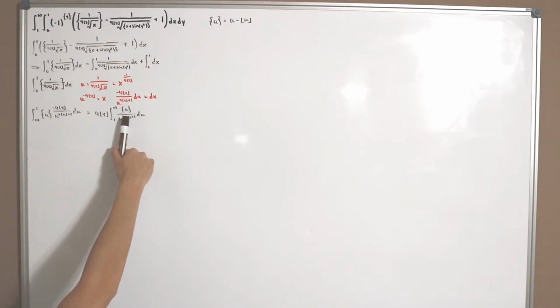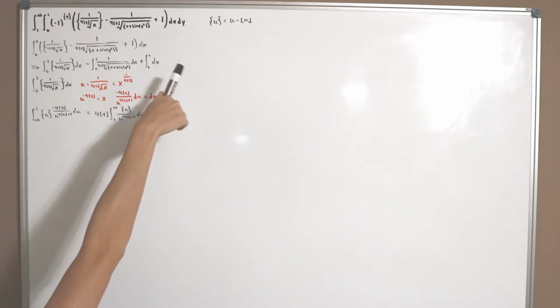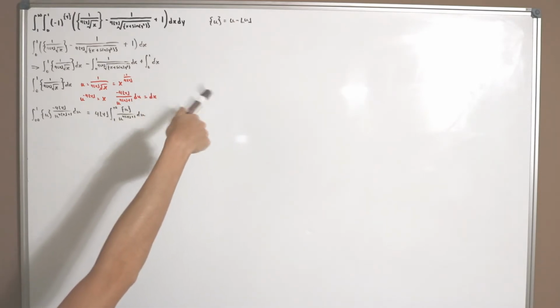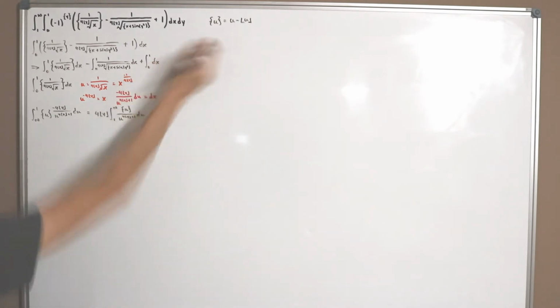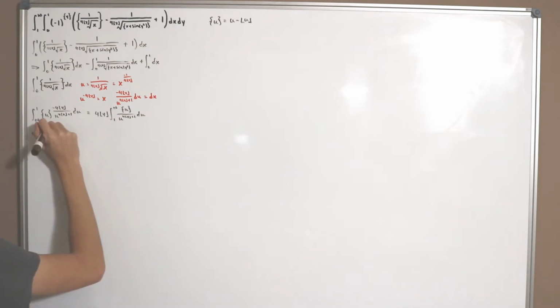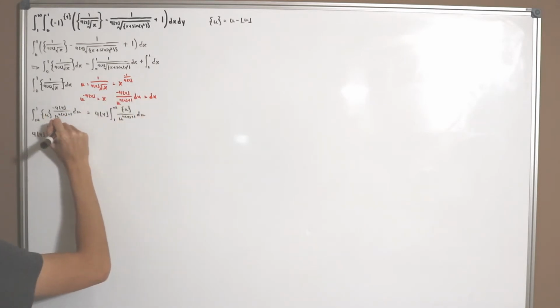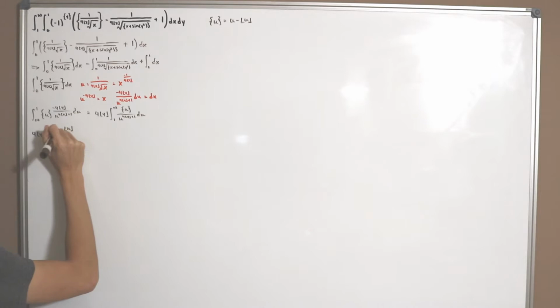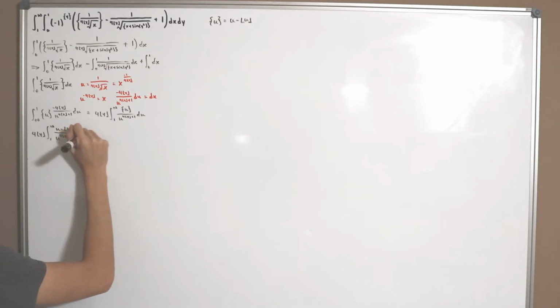So, okay, now the next thing we want to do: because we have a fractional of u inside the integral, we have the definition that the fractional of u is equal to u minus the floor of u. So how about I just replace this with our equation. So this is 4 times floor of y, multiply by the integral from 1 to infinity, and replace this with u minus the floor of u, divided by u to the power 4 times floor of y plus 1 du.